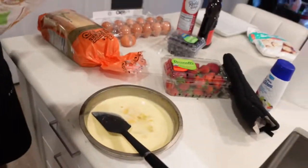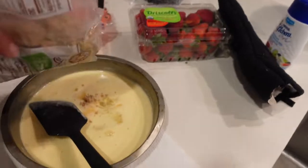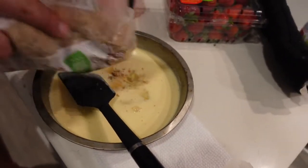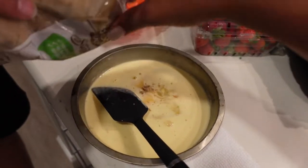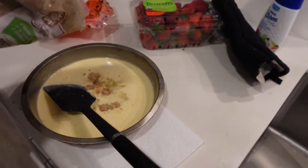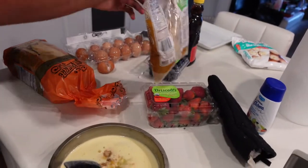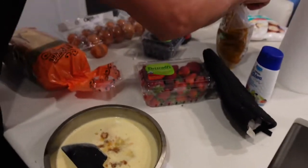Okay. As you can see, that's why I had the egg in there. Important? Okay, you need some help? Yeah. Just a little bit. Just put a little bit in there. There we go. Boom. Probably didn't even need that much. That might be a little bit too much. Yeah, because that ice cream is already sweet.